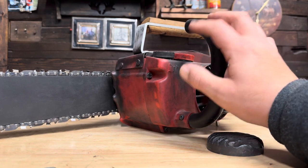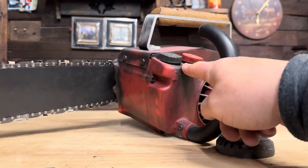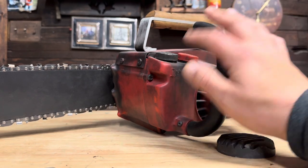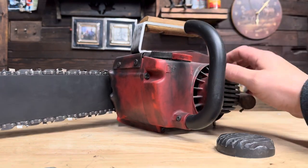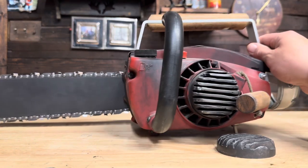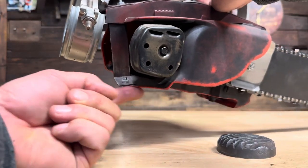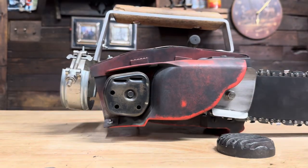Trust me on that. And before I go, right here, Chris actually heated up this because there is an upper bend right in the body where the caps are. And he put the caps in properly, and it's not how they're supposed to sit in the chainsaw, but for Evil Dead 2, they are. They're actually just kind of shoved in there. So Chris did that absolutely perfect. And even on the back, you can see the same. So he had to heat this up, bend that up. He actually had to go on the other side and heat this up and bend the body down. And he actually had to heat this up a little bit and straighten that out. So there's a lot of modifications he did to this.